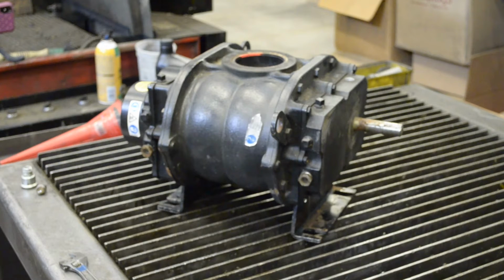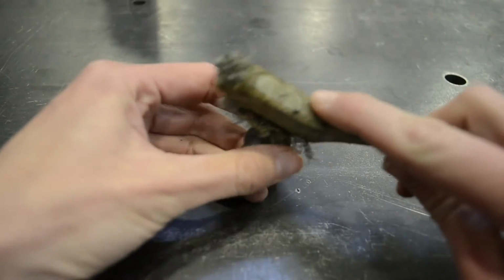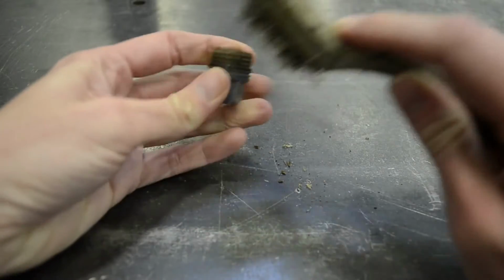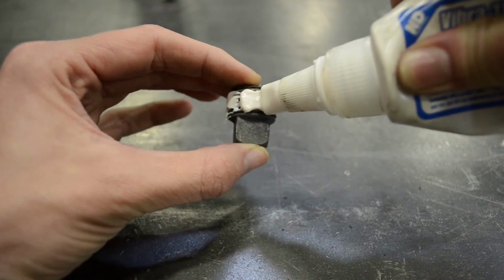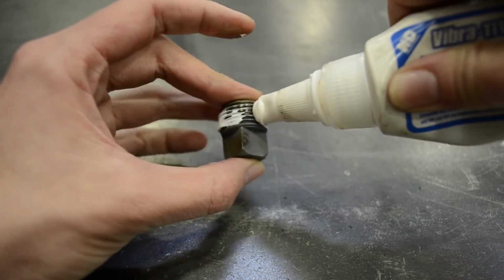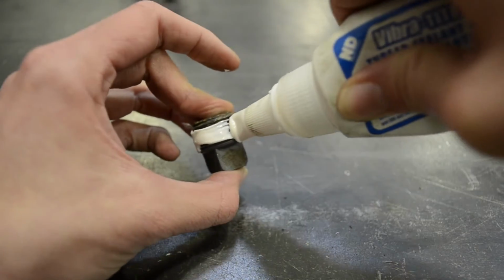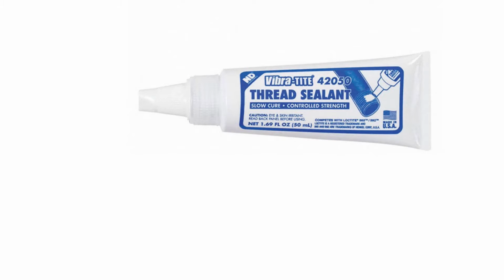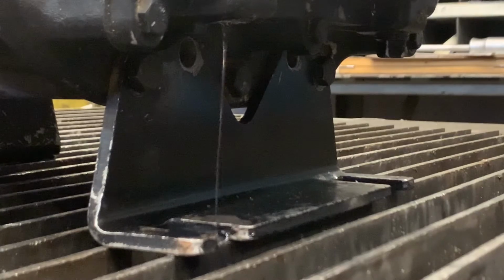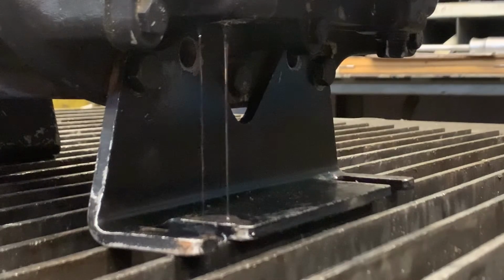While the oil is draining from your machine, it's a good time to clean your plugs. Use a stiff wire brush to remove any old pipe dope or sealant that's left on both the male and female threads. We recommend using a thread sealant when reinstalling the plugs to ensure a good seal. Even a small leak could cause your blower to lose oil over time, which could eventually lead to a failure. At PD Blowers, we typically use Vibratite 42050, but similar products work as well. When reinstalling the plugs, be very careful not to over-tighten, as this could strip the female threads in the casing.